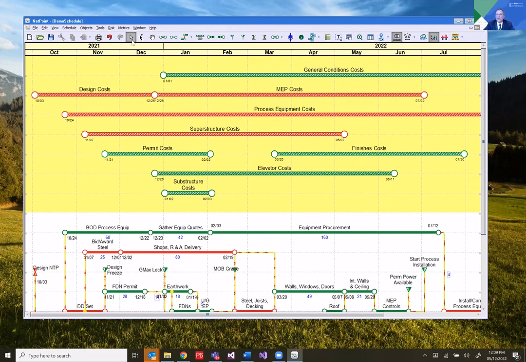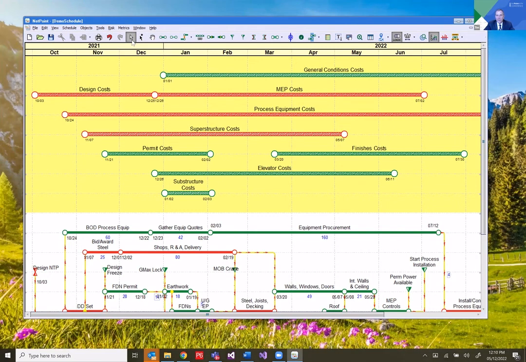But you could potentially have that be the baseline in NetPoint, and then you could go in and make changes to it manually to update it, if you wanted to demonstrate a particular baseline change graphically.